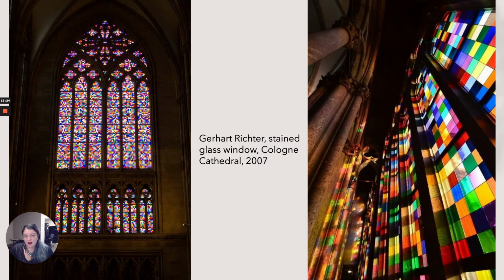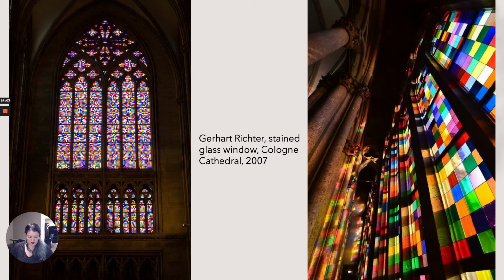So it was decided by, I think it was the Cathedral Commission, that they would hire an artist to make a new window that would be something new and singular and contemporary. And the person they hired is Gerhart Richter. And so he was presented with this challenge, and this is quite a large window. It's 106 square meters, and it was inaugurated on August 25th, 2007 as part of a Eucharist celebration.